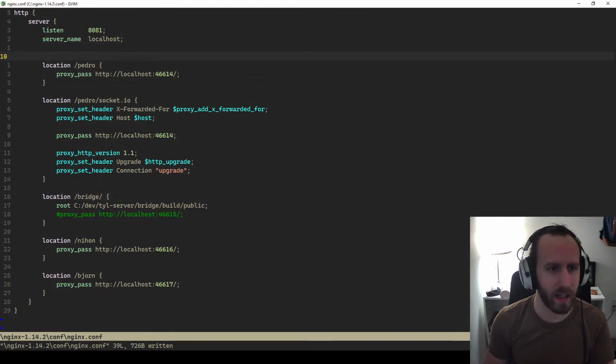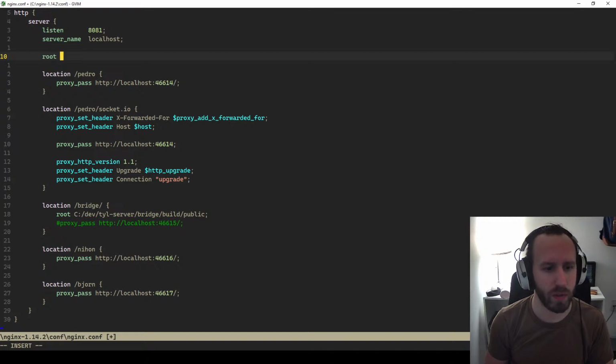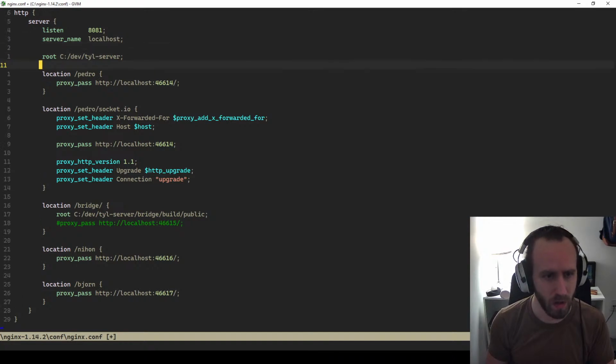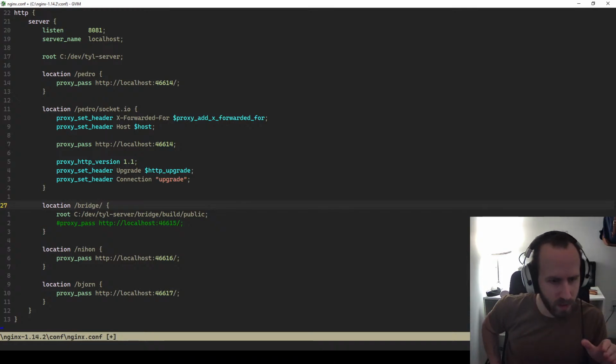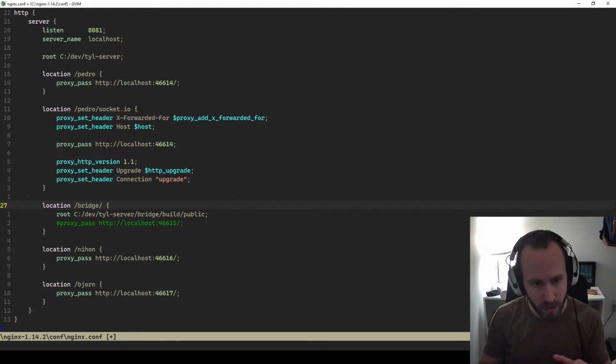So that's why I think what we need to do is the root should be c dev till server. Right. So it will append the URI to that. In the URI, you're going to say bridge anything. So it will look for cdev till server bridge, but then we want it to look in build.